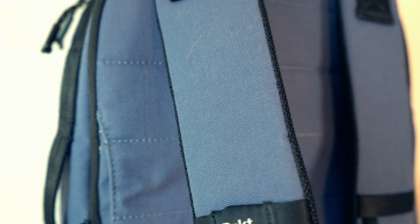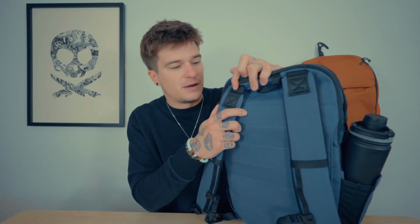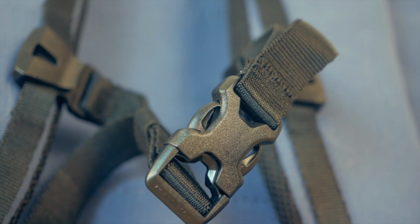And these straps, honestly, I say sometimes, oh, well, if you pack it out really heavy, these straps might be uncomfortable, but I gotta admit, Pakt spared no expense with these straps. These are not only beefy, but they're beefy in a different way, if that makes sense. They have the padding and they're very comfortable, but because this top part is only connected by this little webbing and they're loose, it feels like they shouldn't be as comfortable as they are. But when you combine it with the sternum strap and you wear this back panel, which doesn't seem like it would be that much either, you get a really comfortable day pack.